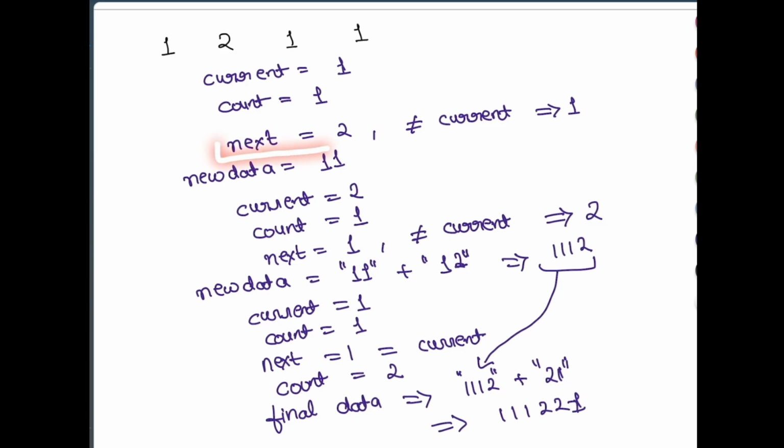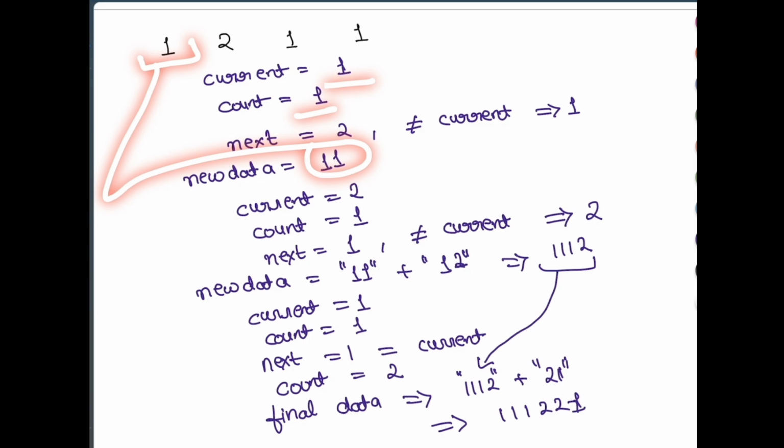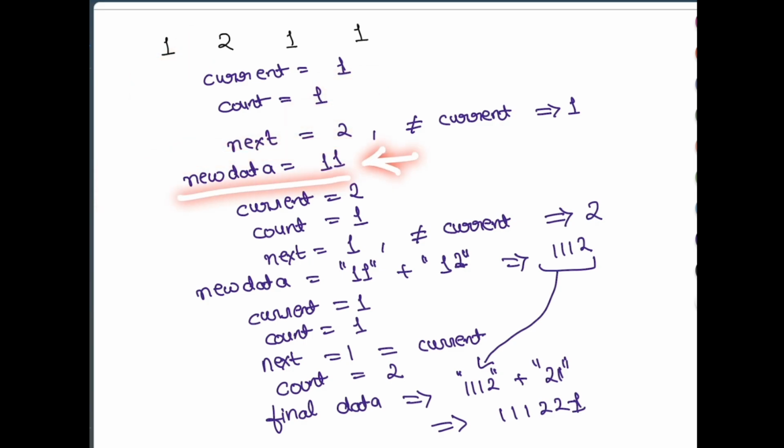Now you need to check what is my next character. The next character is 2. My current character is 1. Both are not equal, right? It means that I have got a character which is different, and this is not consecutive. So at this point, I will need to create new data. I will say that my new data is 11, and that's because this is the group I have. I have one number of ones, the count and the character. So 1, 1. That's my new data, or that's my next result only after processing this particular character. We still need to process the remaining characters, so our next data is not final as of now.